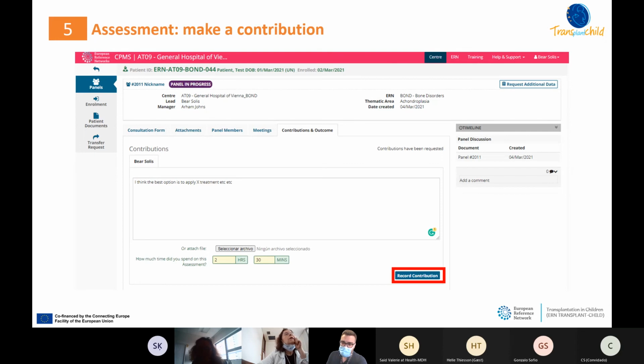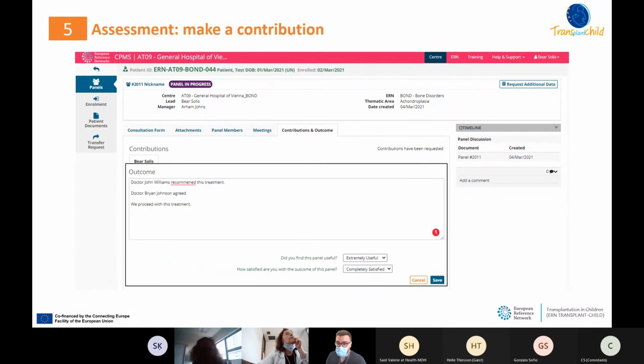Later, if you have done a consultation and are satisfied with all the contributions the different experts have made, you have to write the outcome of this panel.